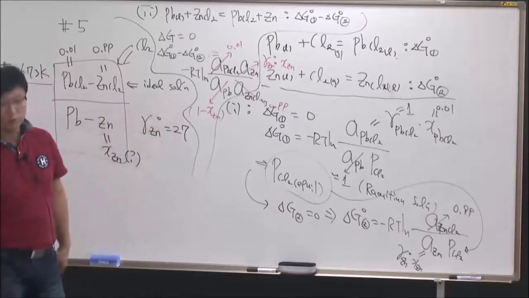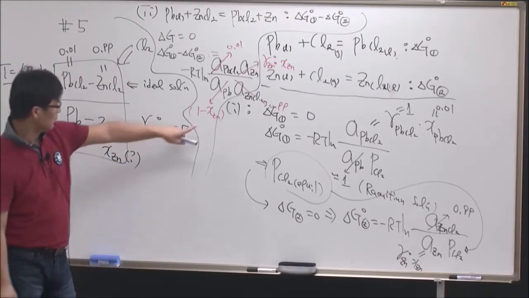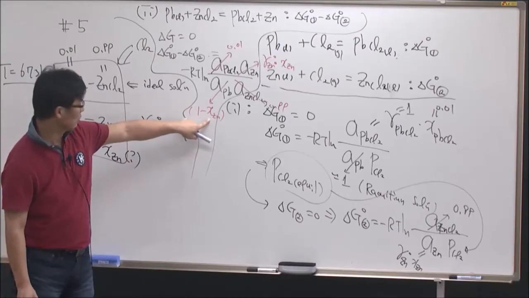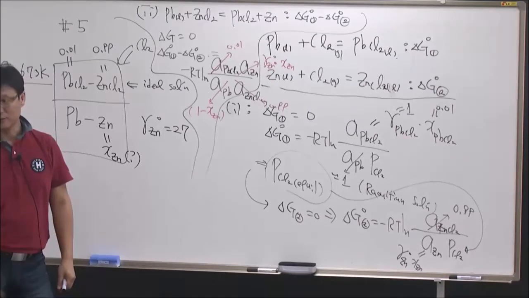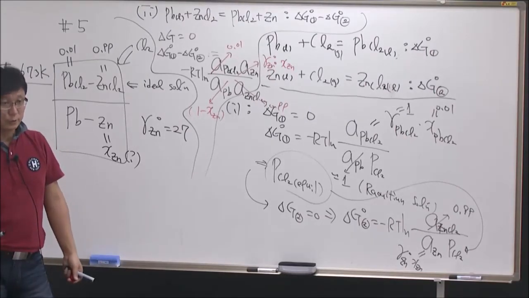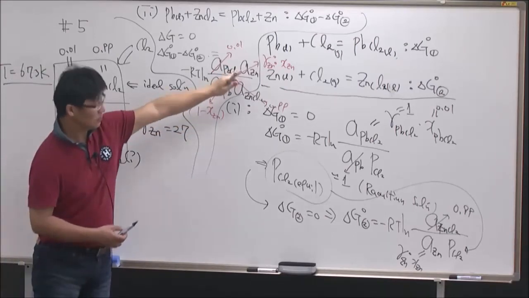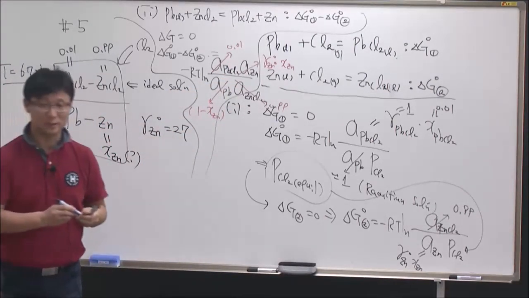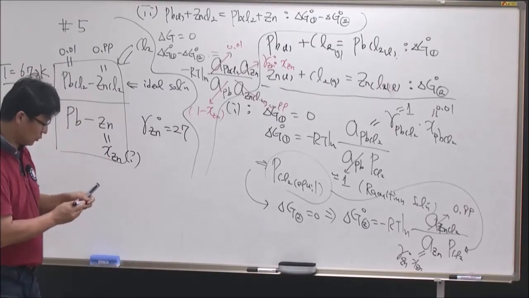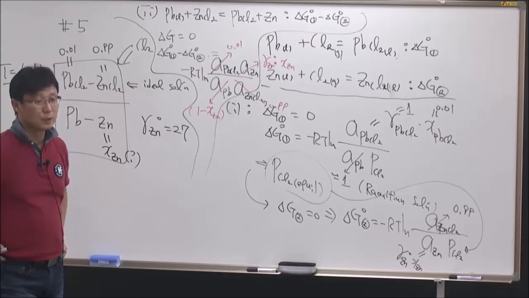So you have only one variable in the equation. And because this is nearly 0, you can assume it's almost 1, and then you get only xZn directly, if you like. It's up to you, but you can assume 0, and then do it, and then you just confirm that, okay, xZn is really small, then that assumption is okay. The first assumption is okay. Okay?